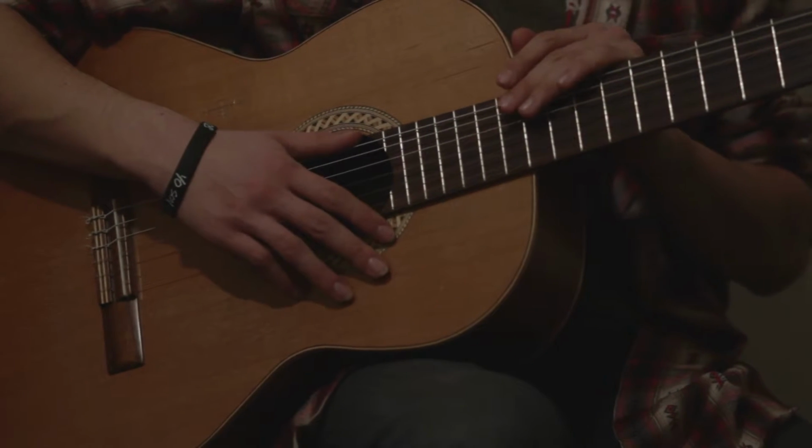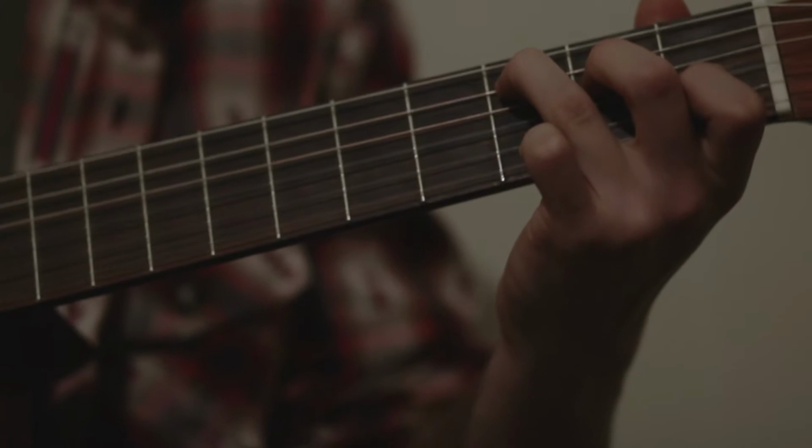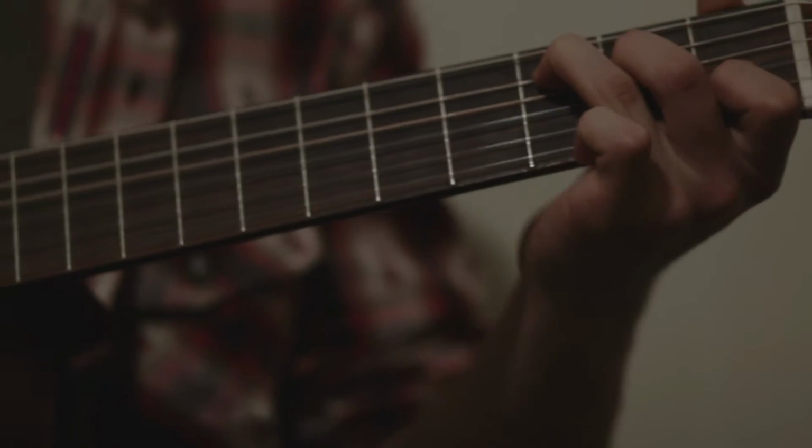Tutorial on how to play an instrumental version of Hey There Delilah. Alright, so this is going to be the left hand technique to give you the melody line for the song.